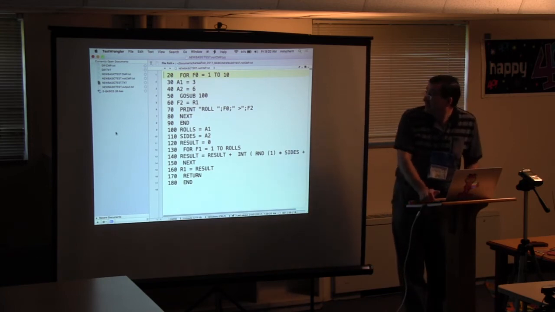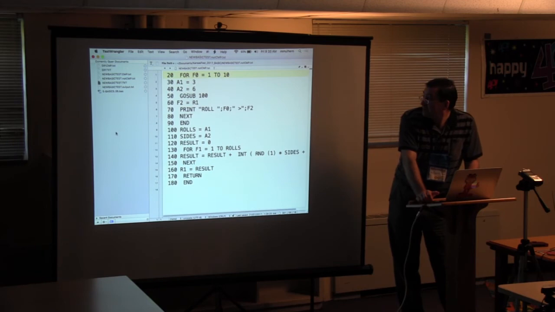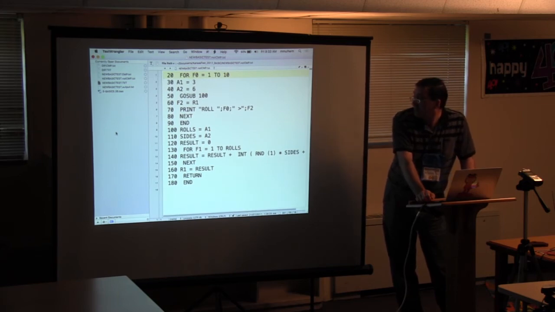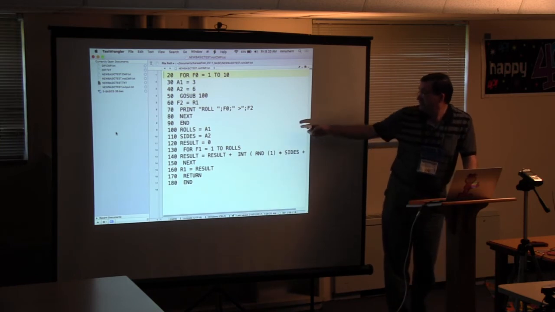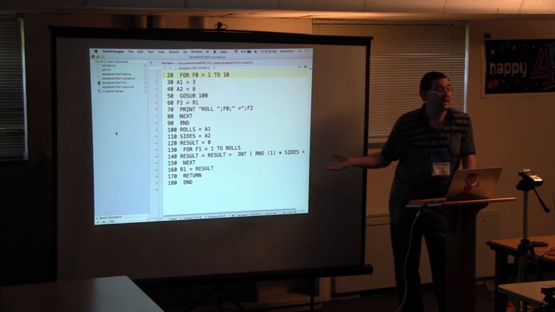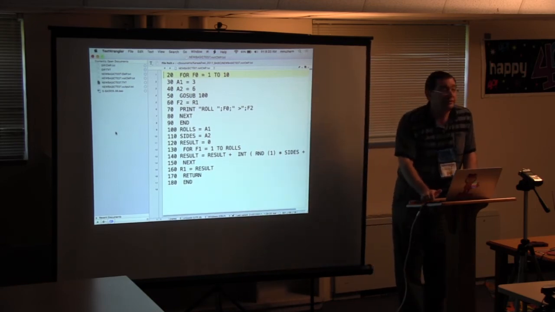Okay, so now this is the end result. We now have a loop for F0, 1 to 10, setting A1 to 3, A2 to 6. That possibly would be the arguments that are in the roll dice. I'm then doing a go sub 100. Well, I'm not. The parser is resolving that based on the code that's generated. So down at 100, we've got rolls equals A1, so that was the rolls equals shift, so it gets the first argument, then the second argument, and then it's just doing there. So it's now setting the return value to result, which is what we were calculating here, and then it's just a standard basic return. After the go sub, it drops to the next line, so now F2 is equals R1.